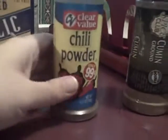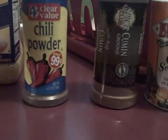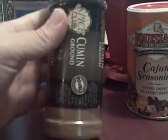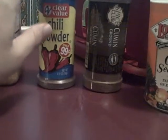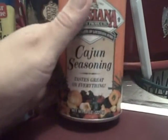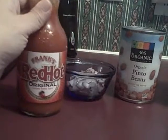Also, you will need chili powder. Then you'll have cumin. I usually put either equal parts of this or a little more chili powder than the cumin. The cumin has, I guess, on TV they say a smoky flavor, but it pairs really well with the chili powder in these refried beans. I don't know how authentic this is, but it tastes good, and it tastes like refried beans to me. Then what's crazy is I'm going to add a little Cajun seasoning or some Frank's Red Hot sauce, just because I like things spicy.